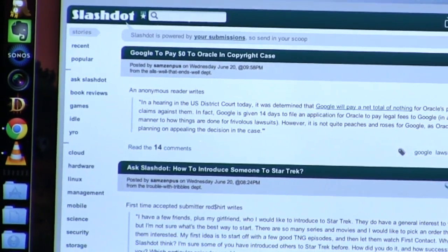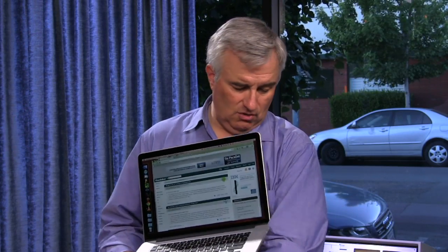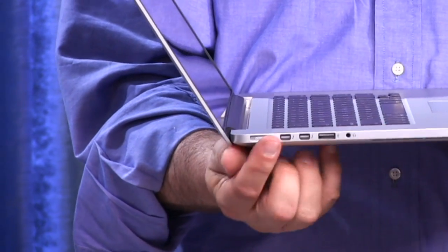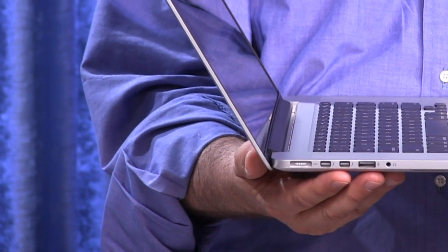Battery life on this has been pretty good. It charges fast. They did change the MagSafe adapter, so if you order this, you're going to want to get a $10 MagSafe adapter so you can use it with your other power supplies. Unaccountably, they now have the MagSafe adapter sticking back out as it used to, instead of the nice slim form factor that they have on the MacBook Airs. I'm not sure why they did that. I don't think there's any technical reason for that.